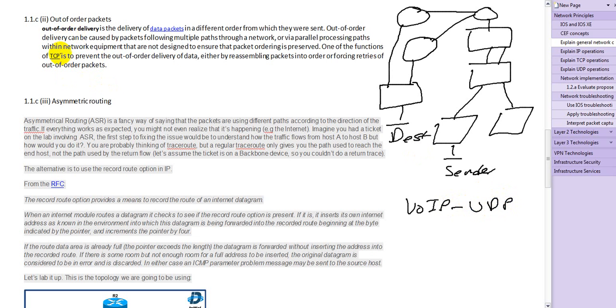Now, you see up here, TCP, one of the things it has is the ability to prevent out-of-order packets, and that's what they use the sequence and the ACK, or the SYN and the ACK. What this basically does is it allows you to send packets out of order, and the router, as it receives them, will buffer them inside of the input queue, or the inbound queue on the inbound interface. It will reorder them before it begins to deliver them.